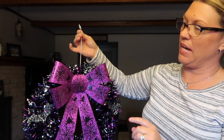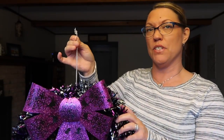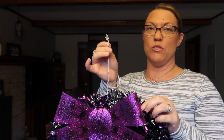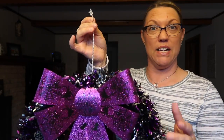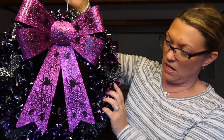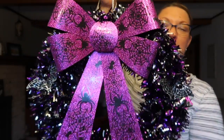So that was... let's see if I can count. $1 for the wreath circle. I used four 9-foot garlands of these, so that's 5. The bow is $1, that's 6. I got two sets, they were 2 and 1 set, so $8. Just like that.